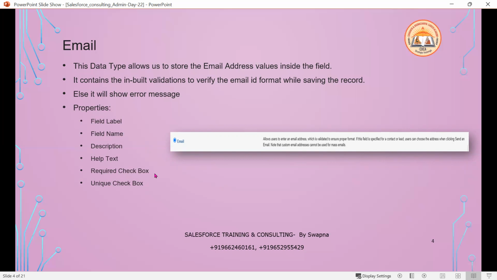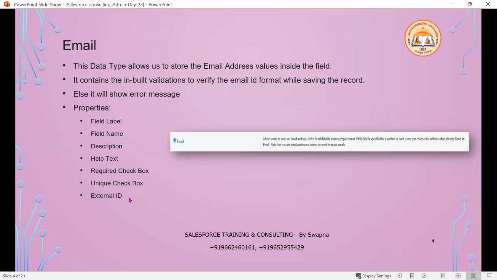Usually we see that whenever we are forwarding our resume to an MNC company in India, if our email ID already exists in the system, they will ask us to give a different email, because they have a unique email ID for each record. So if you are applying for the second time or more than one time, it does not accept. It says that this email already exists in the system, so we need to give another email ID.